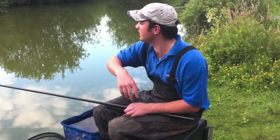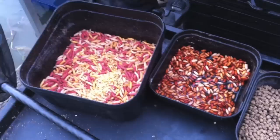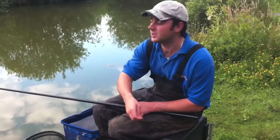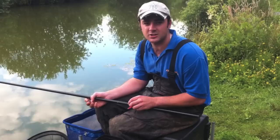Bait choice as well. We've got some maggots, some casters, and I have got the odd pellet. Now, it's not really what you want to be feeding most because you don't want to attract carp, but that will create the splashing noise that you're after, just so you don't have to buy so many maggots and casters. What I'll do is I'll quickly show the rig because it is slightly different to what other people would use, and then hopefully we'll start fishing.